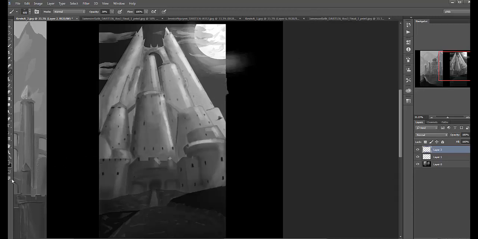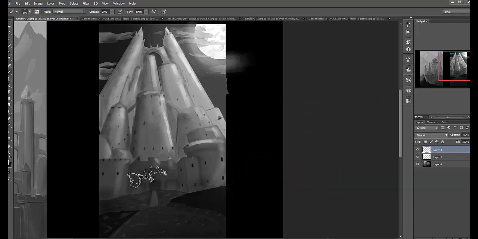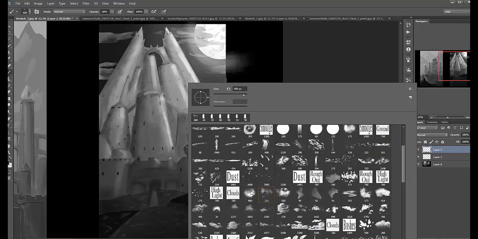So watch, I'm going to go to a little bit of a softer gray. What I'm going to do is start with a little bit of a dark value. And let me see if I can get a, hold on, I'm not liking that cloud right now. Let me get another one. That one's pretty cool. I forget I have some other ones here. That guy looks like it could be fun.